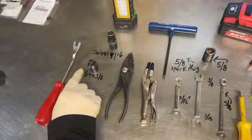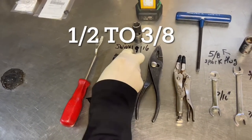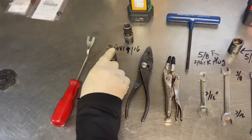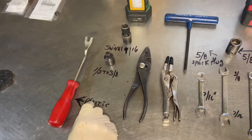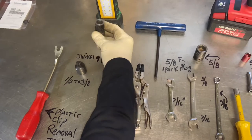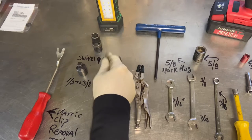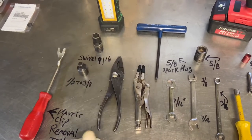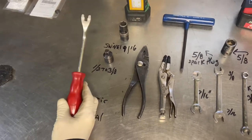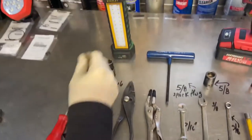A pair of pliers. This is a half-inch to 3/8 adapter that goes on my half-inch impact gun to accept a 3/8 socket. Also, a swivel socket — most of you probably won't have one, you can use a straight 9/16 — but when re-mounting the engine, make sure you put the bolts in straight. My clip tool works great for a lot of different things. And you'll probably need a flashlight.